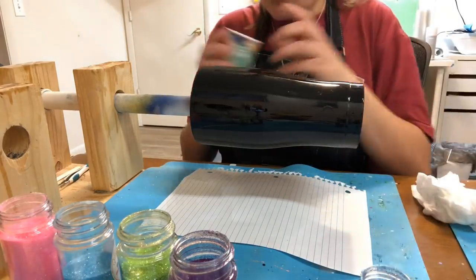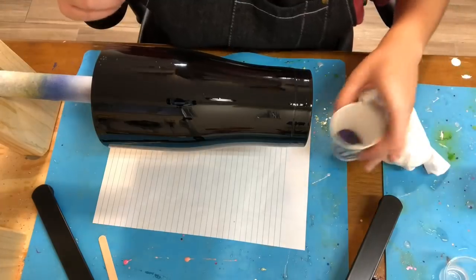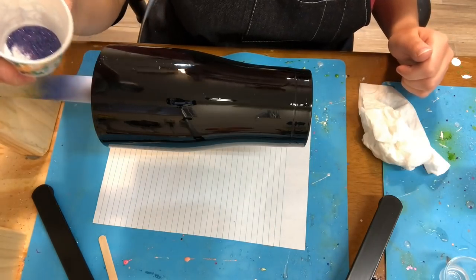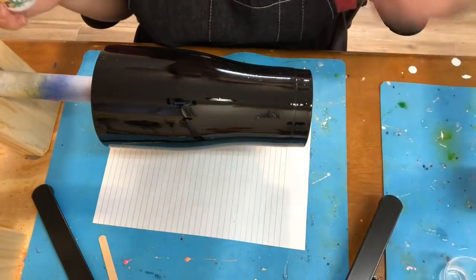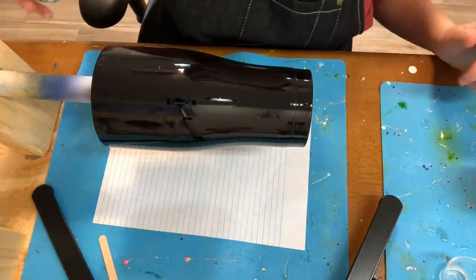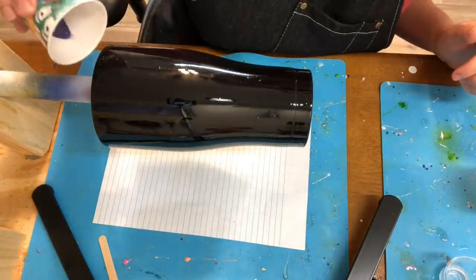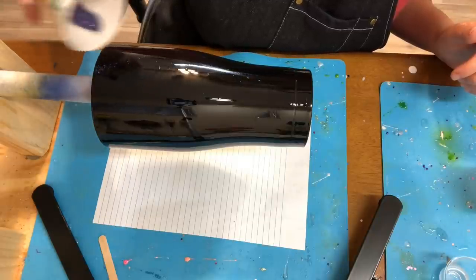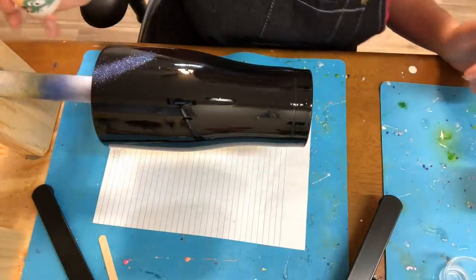This would look nice on the Northern Lights tumbler. I'm going to take my glitter, and I do put it inside of my Dixie cup just to allow me to not dump it all over because I am very heavy-handed. And if you know, I'm sure a lot of y'all do, Northern Lights, they have kind of rays. So we're just going to add it like so.